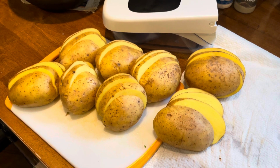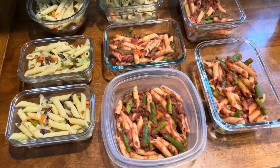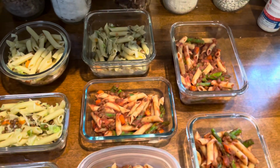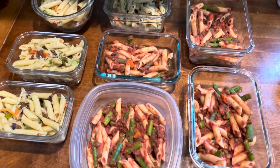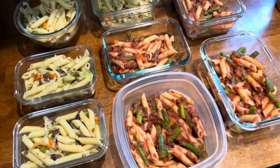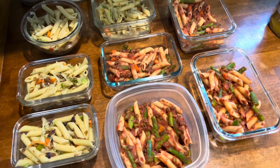So once the cabbage was done, I went ahead, mixed it with the vegetables, mixed it with some olive oil, and put it with the rest of the pasta, and this is how it came out. 4 of these are double portions. My husband likes to eat pasta, so we made double portions, but I was excited because I used up all of those old veggies and I made 2 different meals.